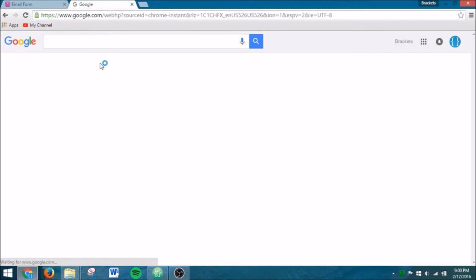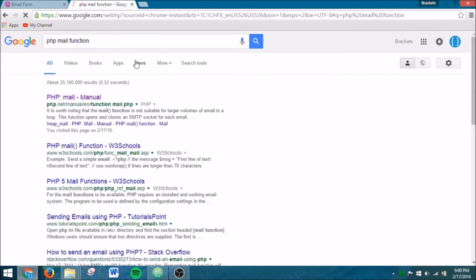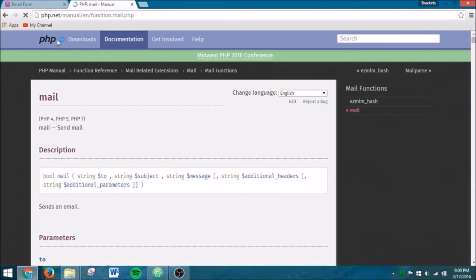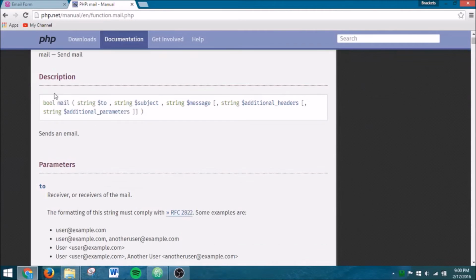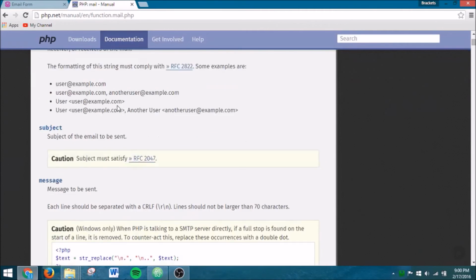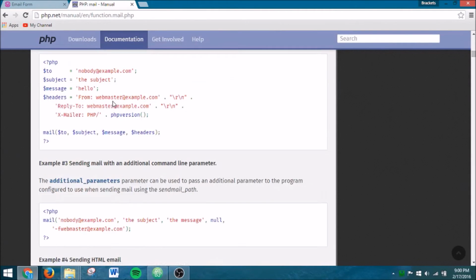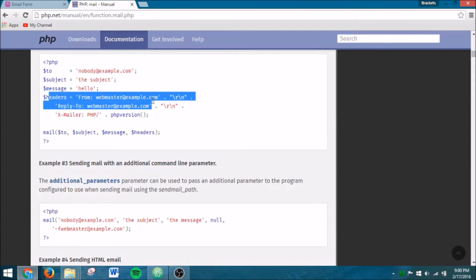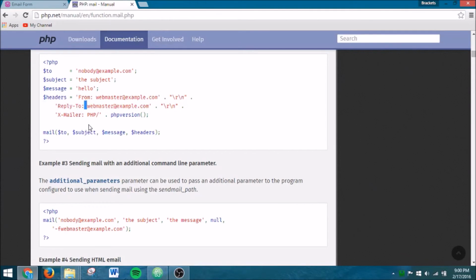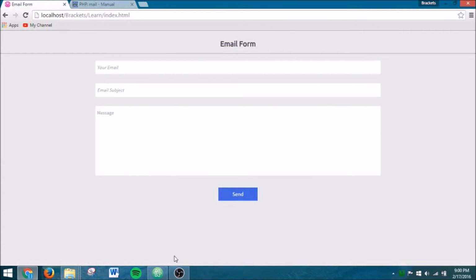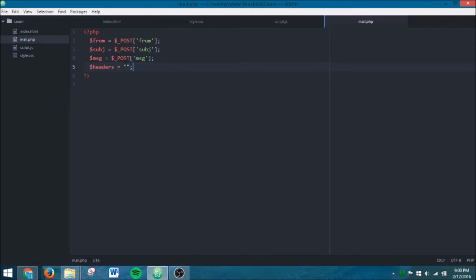If we look at the mail function, php.net, they have a full manual of all the PHP things, and if we just scroll down to one of the examples, you can see all the types of headers. There's like reply to, you can put in the PHP version who it's from, but all we really care about is the from part. So we're just going to use this to say who it's from.